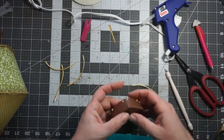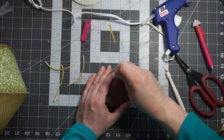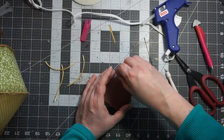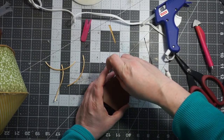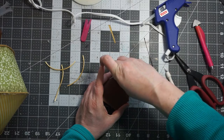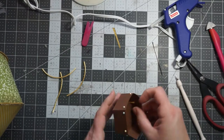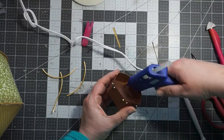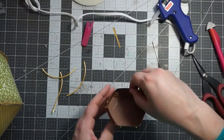This is not the easiest stuff. I need a giant needle. I have a giant needle. Not this giant. Big old glob of hot glue ought to keep him in there.